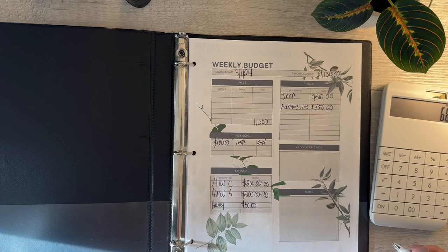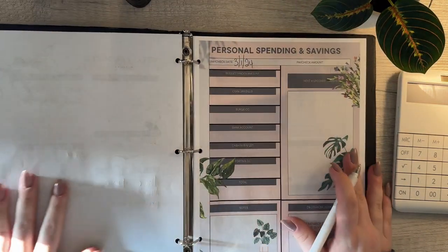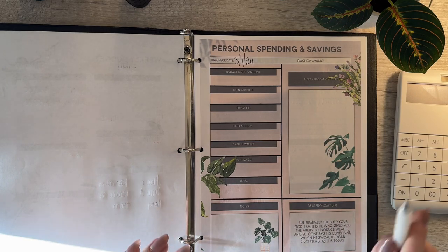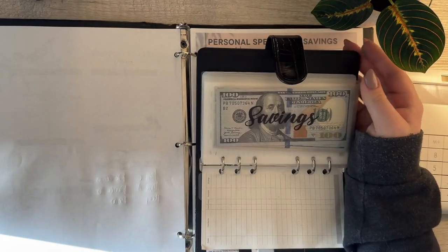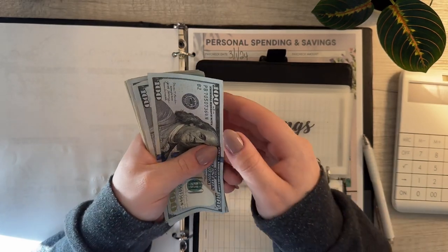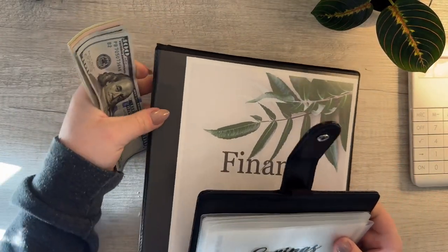Looking at next week — it isn't looking too good either. The check will probably only be about $990 after taxes; they just don't seem to want to give any miles. This video is going to be a little long because I have some budget binder reorganization to get to, but let's jump into my budget binder first. In my savings folder there is $1,000 — let's count it to confirm: $100, $200, $300, $400, and $100 — I need to make some room here.